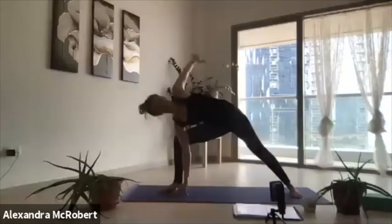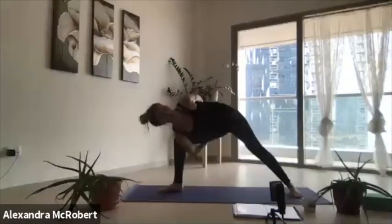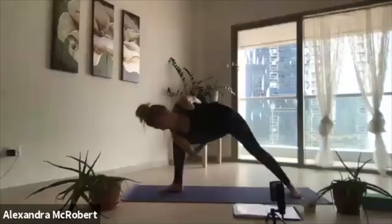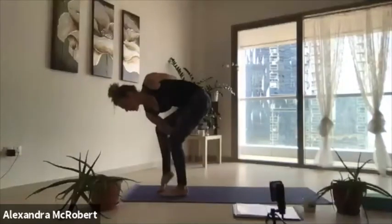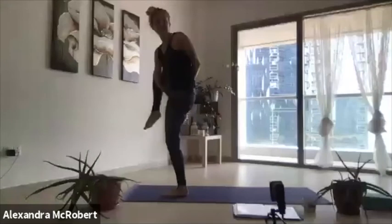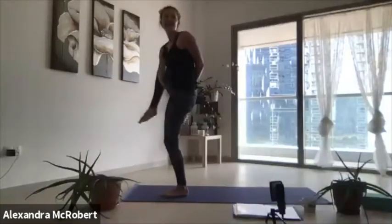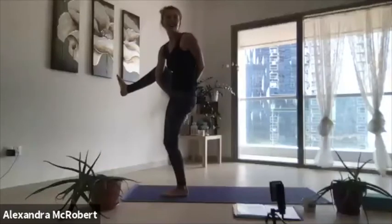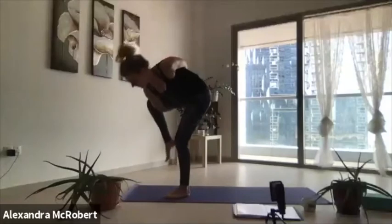And we're just going to stay. If you have Bird of Paradise as part of your practice or you're exploring it, your arms are in bind. And then you hop the left foot forward. And then see if you can lift up to stand like this. And then maybe you can extend the leg. Maybe not. I can't really. It's okay. Come all the way back down.